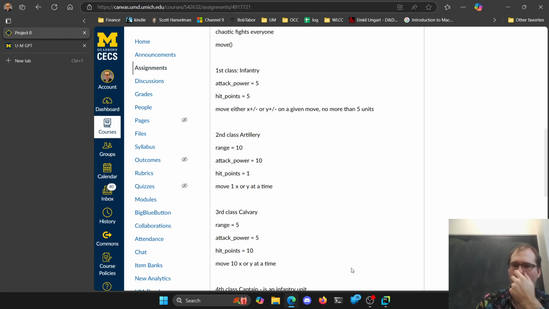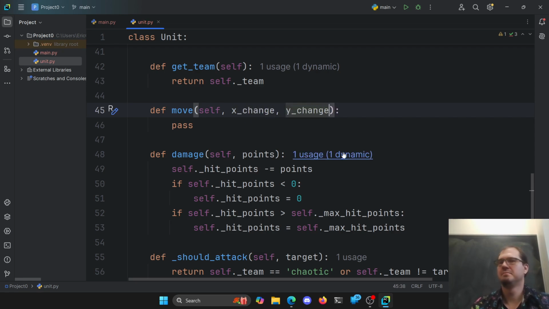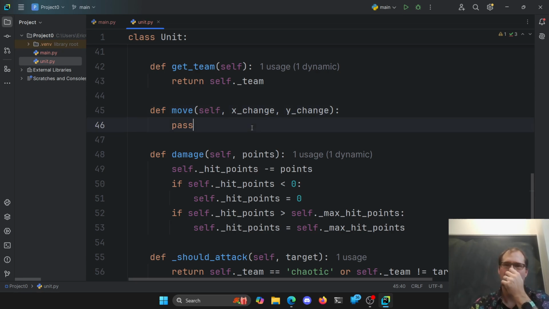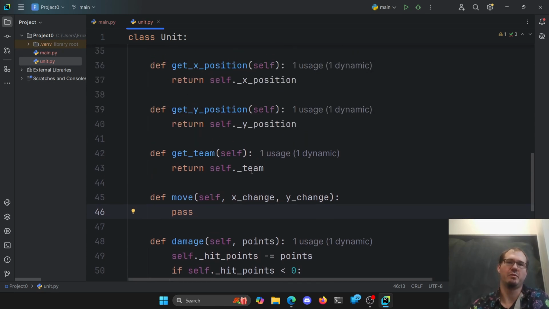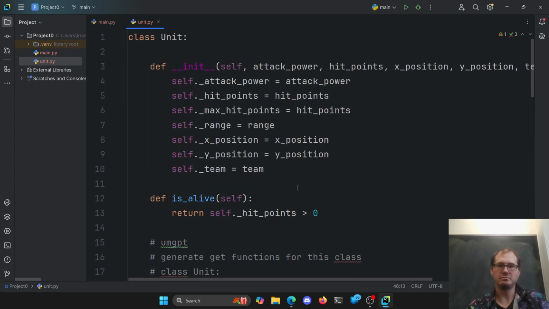It might be easy to take an x change and a y change. At some point we can check, hey, one of them should be 0, and then we take the other one. There are lots of different ways to go about move here, and we've got some choices. But this way you can move your pieces around the two-dimensional board as we go. All right, so I think we've got unit, so we should write some tests for it.